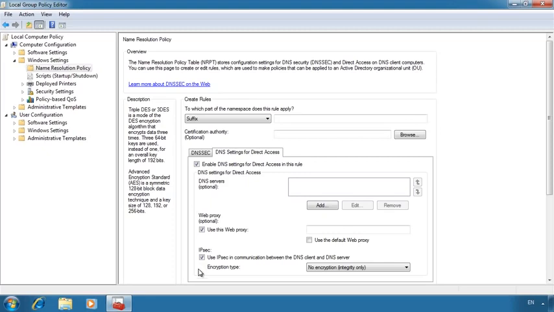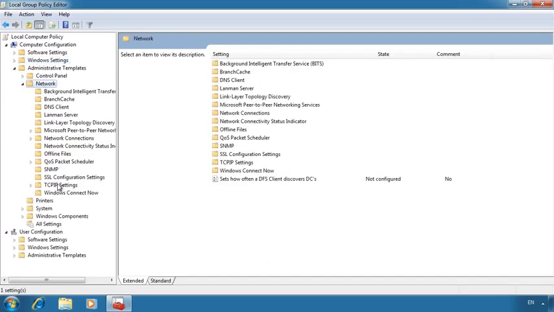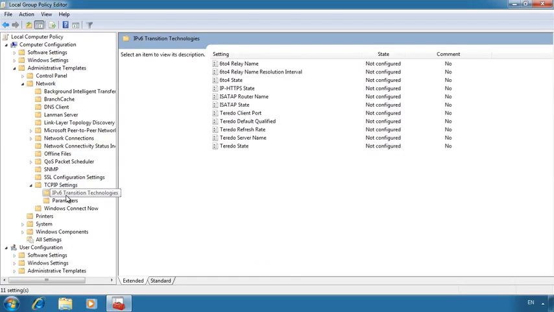To configure these, go to Administrative Templates, Network, TCP/IP Settings, and IP version 6 transition technologies. In here you can see the settings for IP version 6 transition technology. Hopefully the transition technology will allow DirectAccess to connect back to your office.